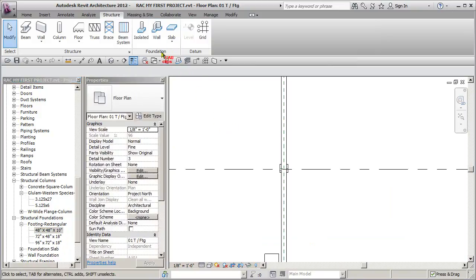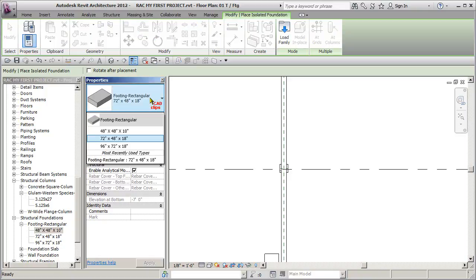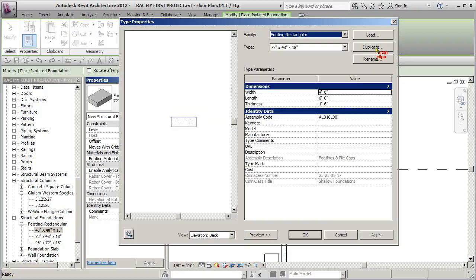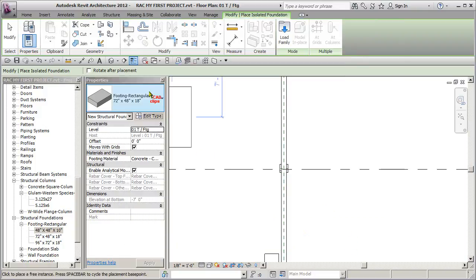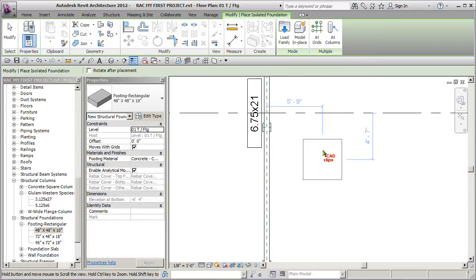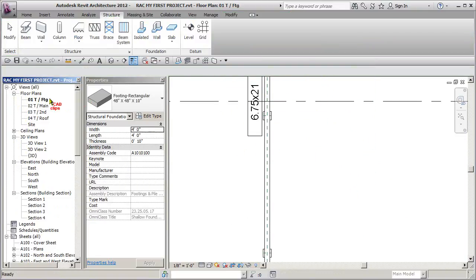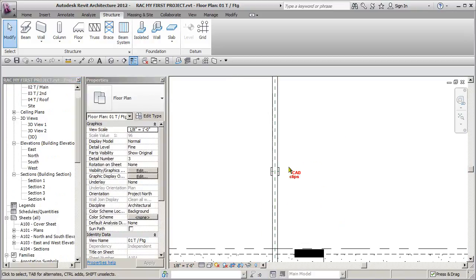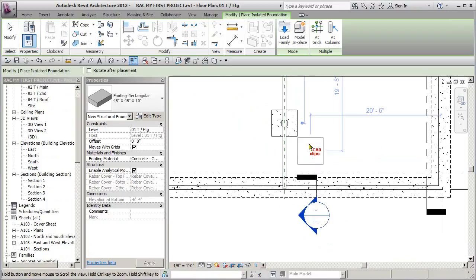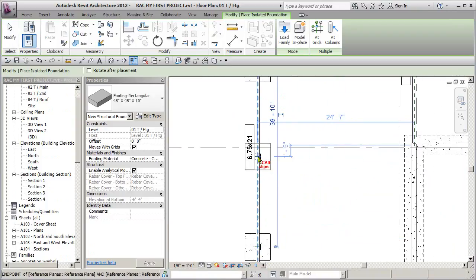Now watch, when I go back, click in here to make sure this is your view, and then isolated footing, here it goes. I could have used this and hit edit and then duplicate and did the same thing, created a new one. So I'm going to just pick it off the list. Look what it says, click to place a freestanding footing. So I'm going to go over here and pick. Notice I'm at the level top of footing, but footings love columns, so it should actually just magnetize to the underside of that footing anyway.